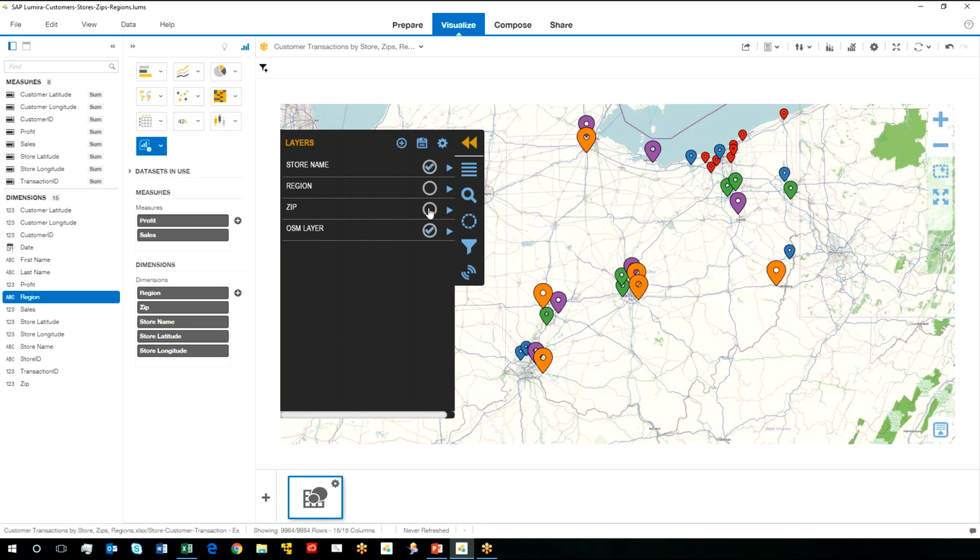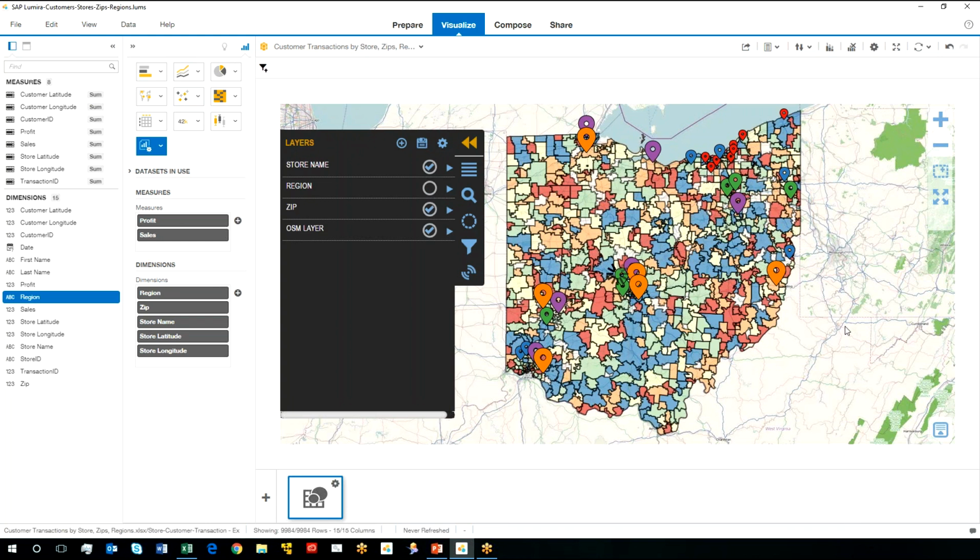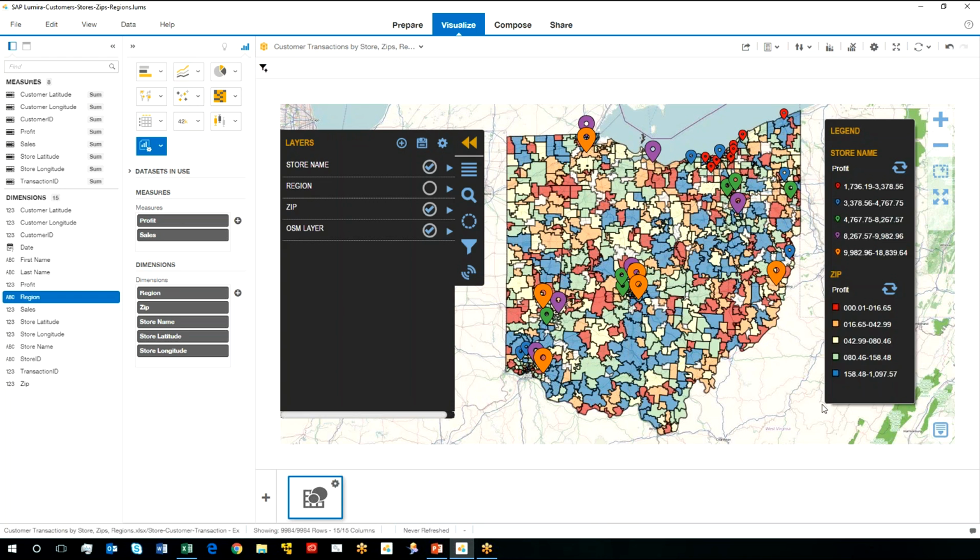All right. I'll turn off region and I'll turn back on the zip code layer. Now, you may have noticed that we've already color-coded the points, we've color-coded the polygons, and how does that happen, and how much work is it? Well, it comes out of the box to do this automatically for you every time you load a data set. What it does is it scans the high and the low values and creates an automatic color distribution, and by default it creates 5. What you can see here on the legend is that for store, it created this using the profit measure. It went ahead and distributed them and color-coded them, and you can see the points at the left.